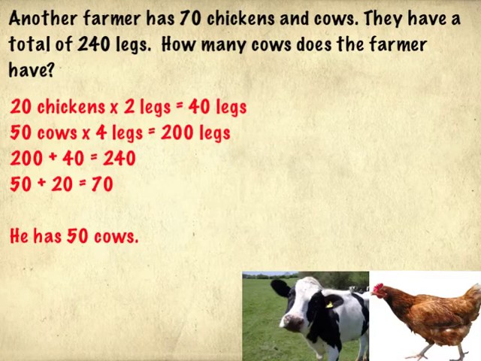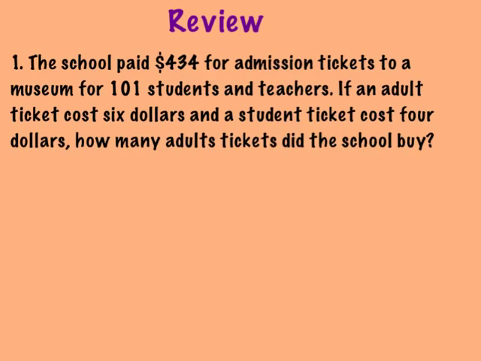He has 50 cows. And we do have another very important objective today. Please do not under any circumstances skip the next activity, because you will be very confused on this coming math test, and also every math test we do from now on will have questions like this. So please do not skip the next activity, but do pause the video here and do this review.